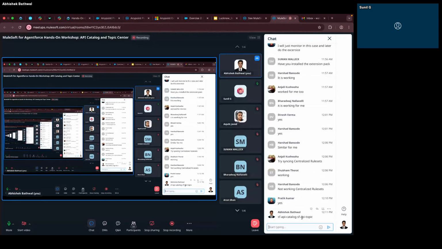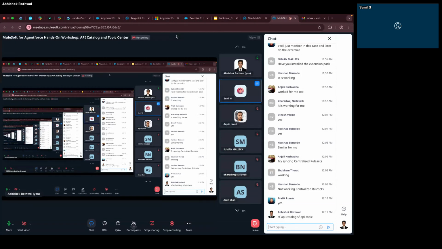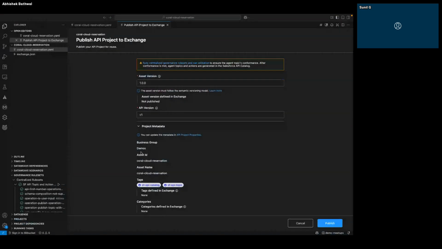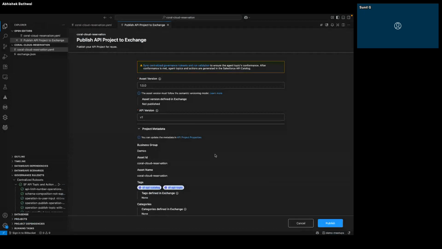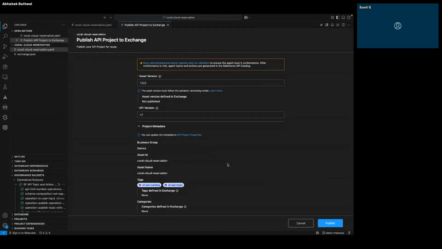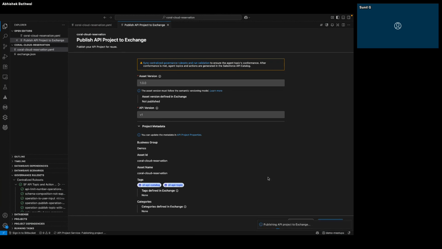You need to add this tag explicitly to your API, to the asset that is created in Exchange. So for Visual Studio, once you are in this part, publish it. This should publish your asset to your Exchange. Just publish it, don't do anything else.